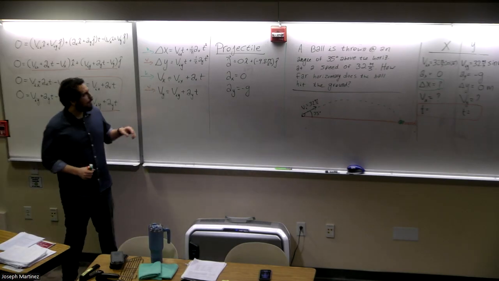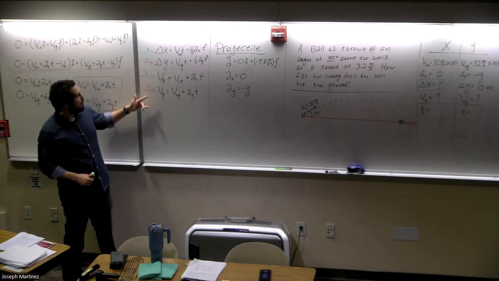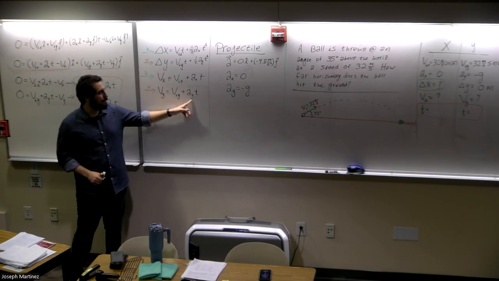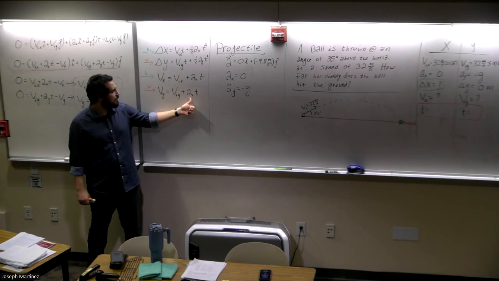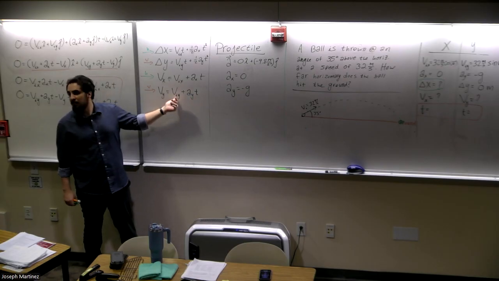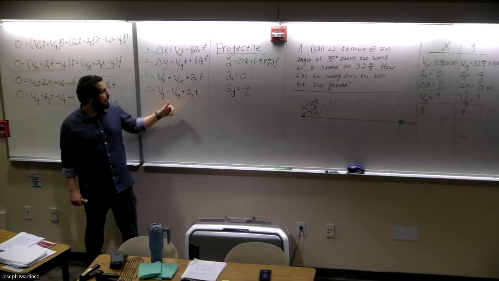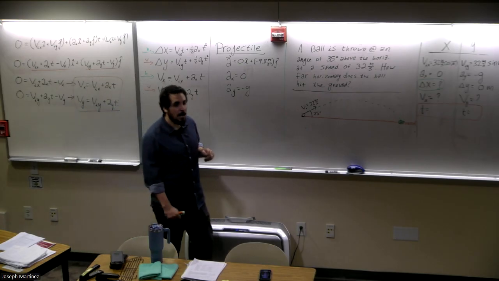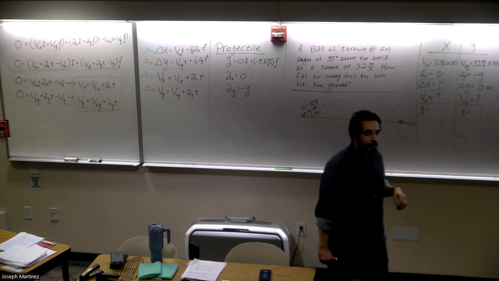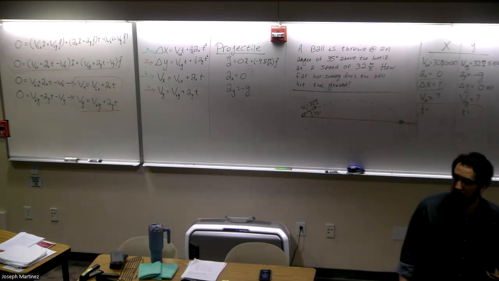If we look at the vertical pieces, we say Vy is equal to V initial y plus Ayt. We know acceleration in the y direction. We know the initial velocity. We don't know the final velocity. We don't know the time. That's too many unknowns in that equation for us to solve. We cannot use that fourth equation.